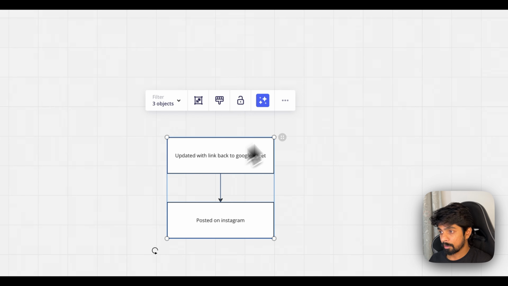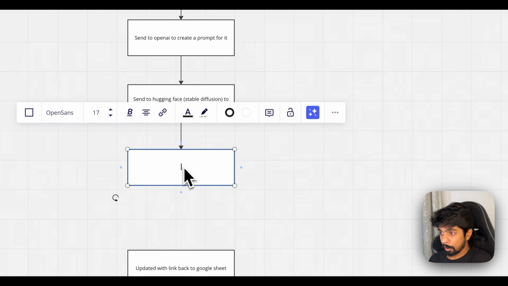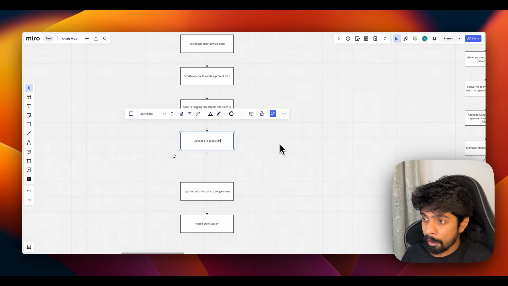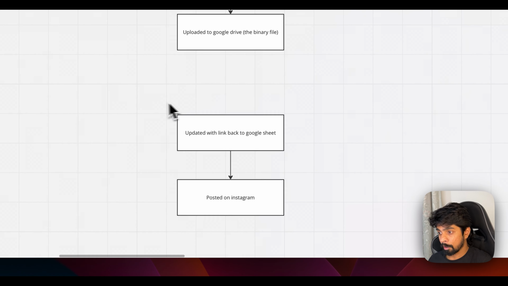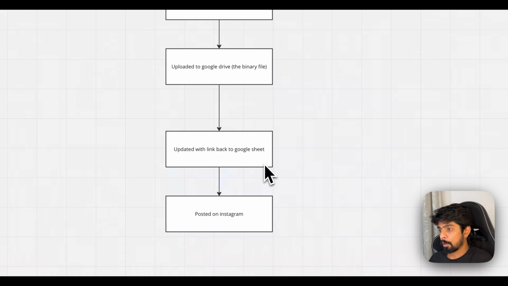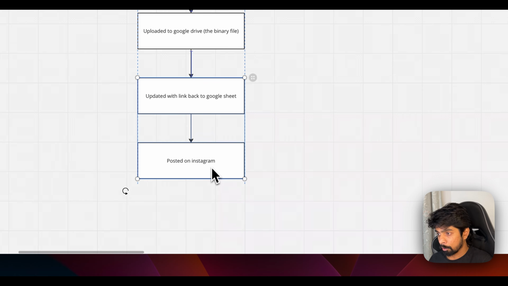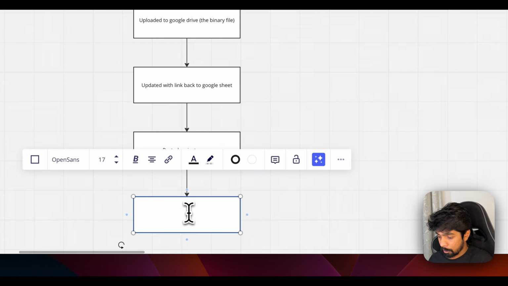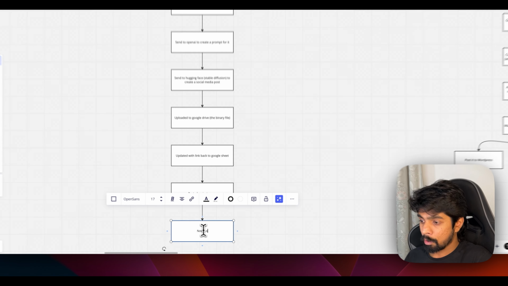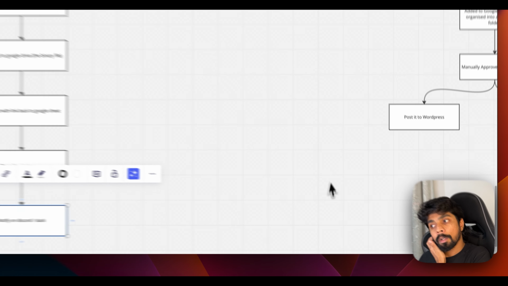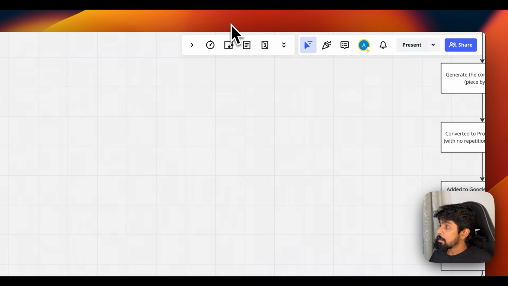This is gonna give us a binary format, so the binary file has to be uploaded to Google Drive, and once it is uploaded, it has to be updated with a link back to Google Sheet for us to keep a log. We can also have a notification system in here which will notify on Discord or Slack or whatever. Okay, so let's just do that.